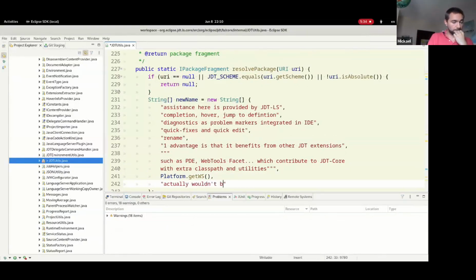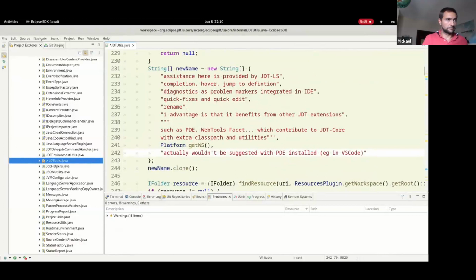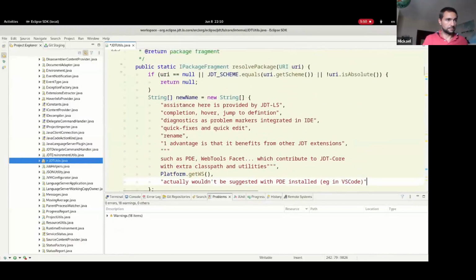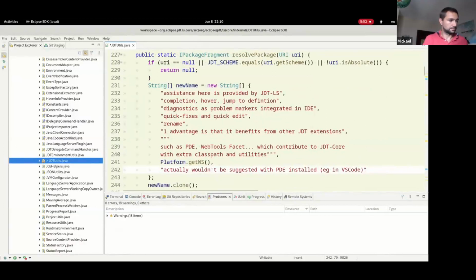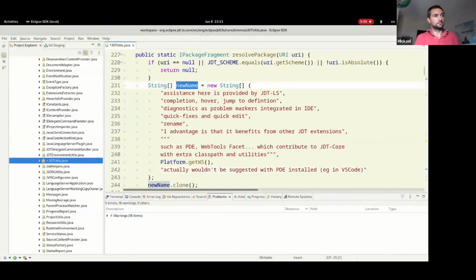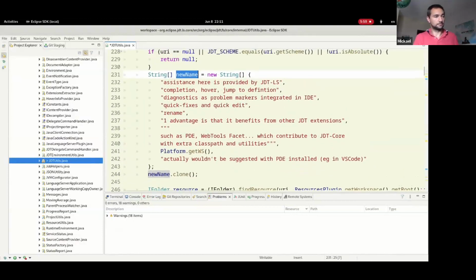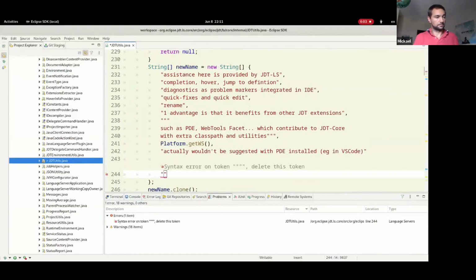This classpath addition is possible because we have the plugin development environment installed in Eclipse IDE, which is fairly easy to do. And it is easier to install extensions for Eclipse IDE to enrich the Eclipse Java editor and this generic editor based on JDTLS than it is, for example, in VS Code, where there is not an easy way to add extensions to the language server.